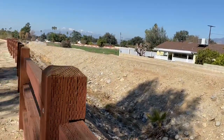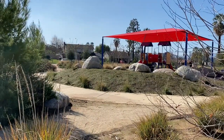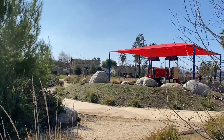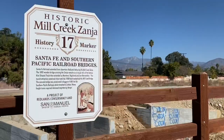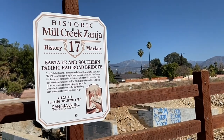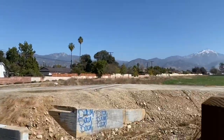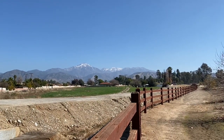'Zanja' means ditch in Spanish — so this is appropriately named. This is Laramie Park, the little pocket park I remember — it's actually a little bit bigger than I thought. The main amenity is the play area; it's mainly meant to be a neighborhood park for the people living nearby. Here's another historic marker. I'm surprised that old trestle bridge I passed by ESRI didn't have a marker like this, because that was definitely a historic thing — those old rail bridges. That iron bridge was cool — more interesting to look at than this marker.